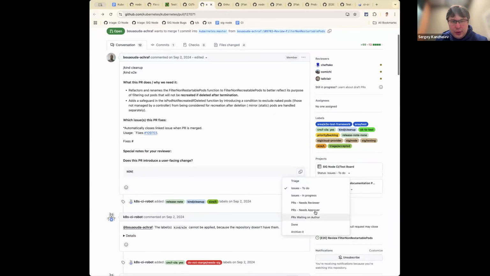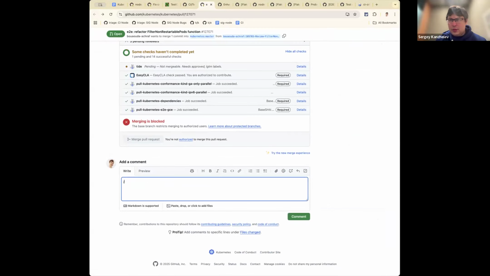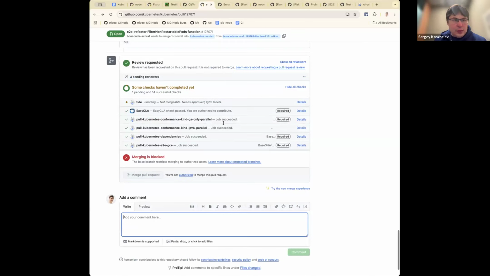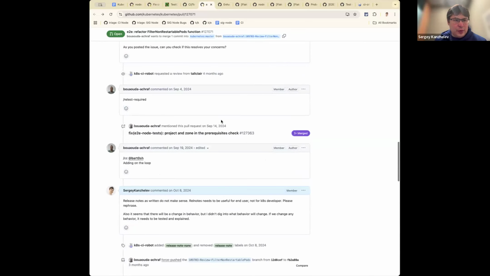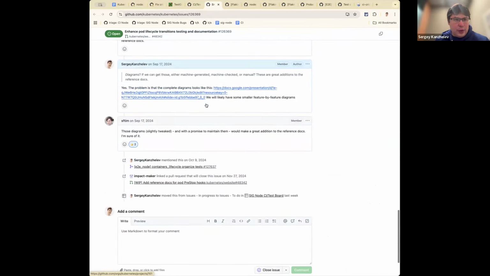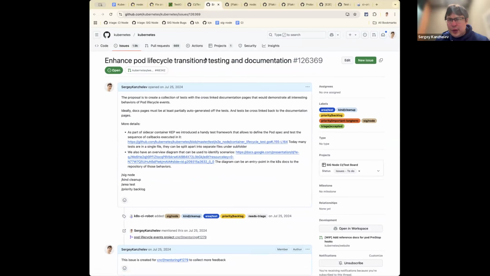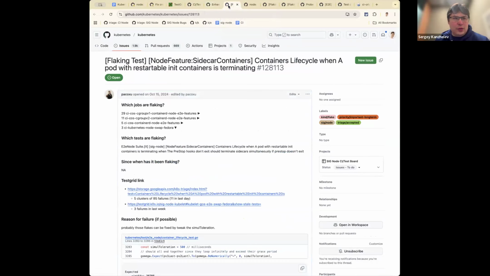I will need review. Anybody interested to take a look at this refactoring? I can take a look since I seem to have been looking at that before. Okay, this is what we did for the intern project. I will keep it for now because we may have somebody else, but yeah, it's just not active right now.